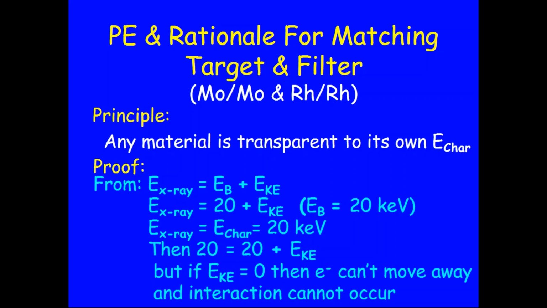So the interaction cannot occur, and if it cannot occur, the photons incident on the filter go right through without performing that interaction. It will interact to eliminate the low energies. It will interact to reduce the high energies, but it will not interact to remove the 20s from the beam. Okay, the 20 keV, a good radiation from the beam.